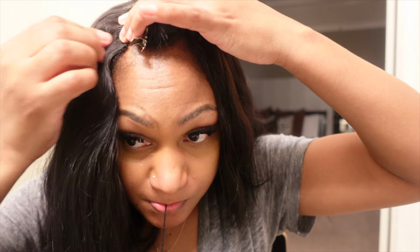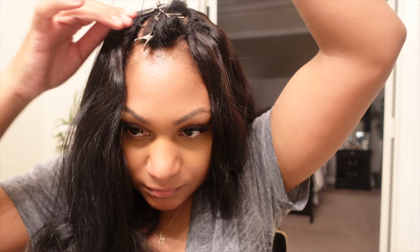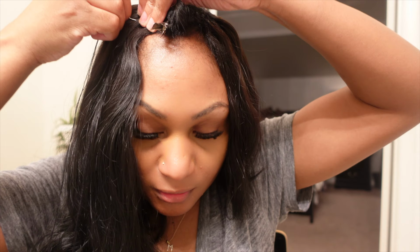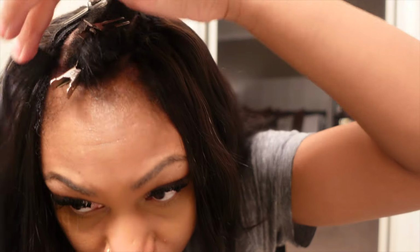This is really important if you have thin edges like me and you don't want your weave to be back too far. I make sure that I put that track over the braid, and I just leave a little flap in the front. There's no hair for me to sew it on, like the braid doesn't go up that far, but I make sure that I start the track, I lay the track a little before the braid, if that makes sense. And then I start to sew behind.